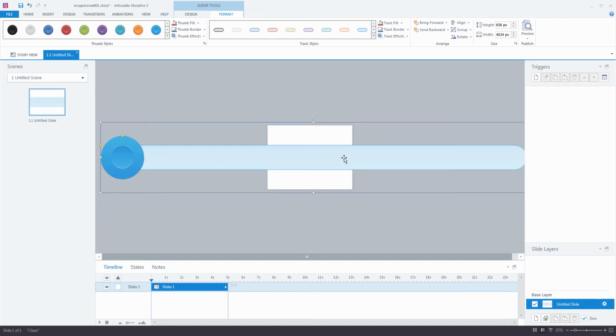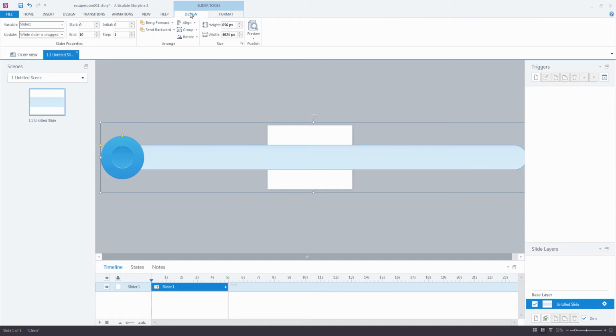Great. So we want to ensure that the animation of our background scrolling across the stage is as smooth as possible. And as you can see, there are only a certain number of steps in our slider, which would make our animation quite jumpy. So what we need to do is go under the Design tab for the slider, and here where we have the start and end step numbers, we just need to increase this. I'm going to change mine to 300. As you can see, if we move the slider and thumb across now, the animation is quite smooth.